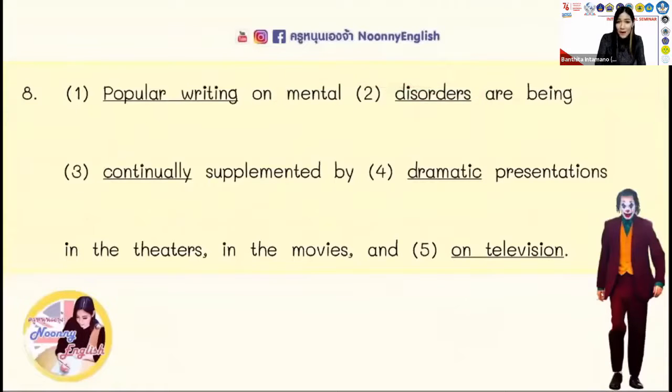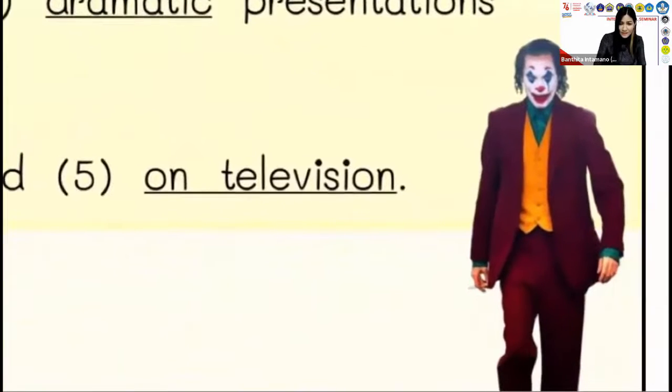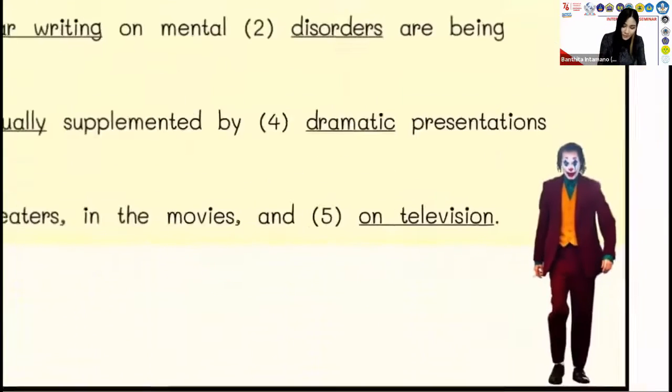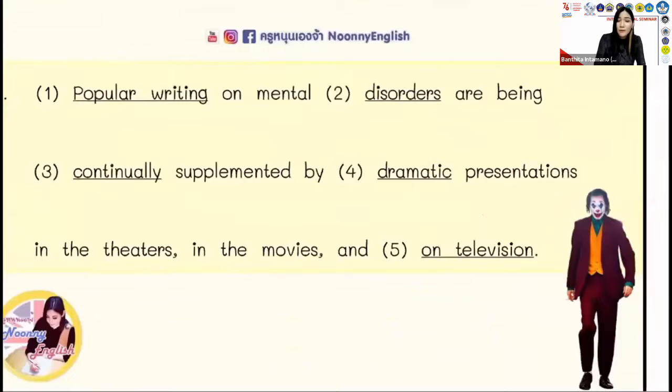When the students learn this, I show them this picture and ask, what do you think about this guy? He's a joker, but he looks stressed. If you watch the movie, you know exactly what his personality is. He has depression, he's stressed, and later on he has a mental problem. If you relate a picture to the vocabulary or text we're going to teach, it will be more interesting, you can gain their attention, and you can ask them to guess the meaning from the picture as a game.